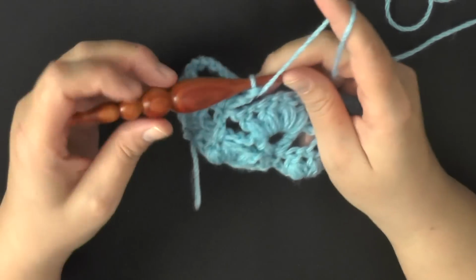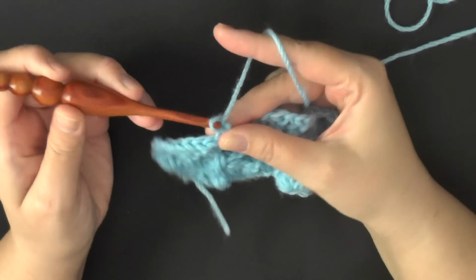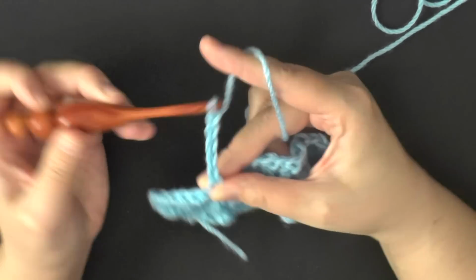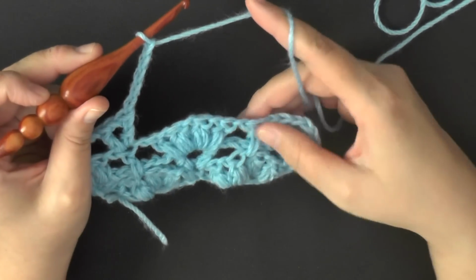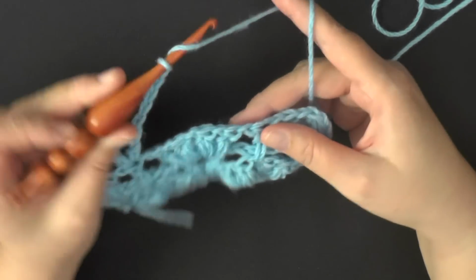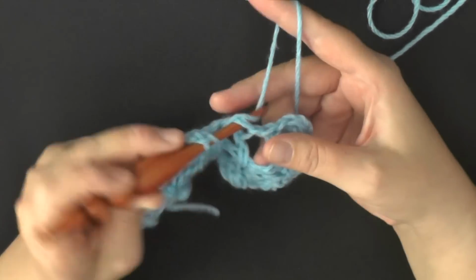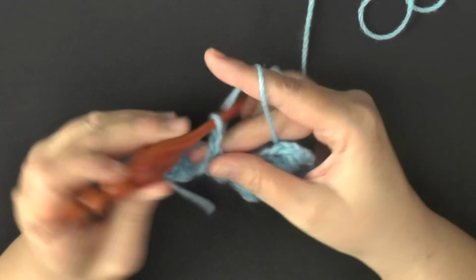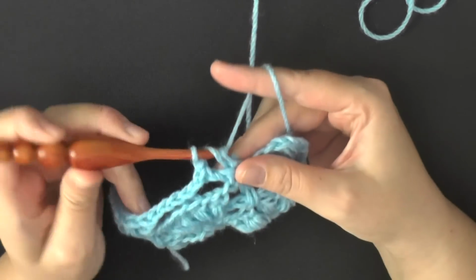And then you want to do your chain 5 again. 1, 2, 3, 4, and 5. Then skip on over to your next double crochet here, and you're going to work a double crochet, chain 1, double crochet to do your V-stitch in this one.